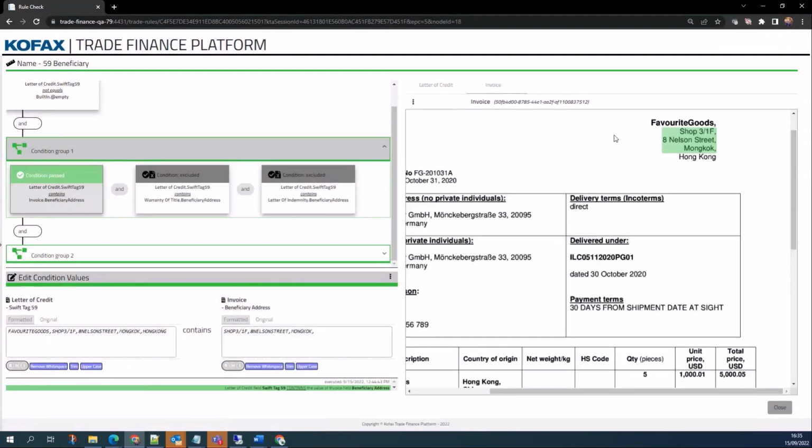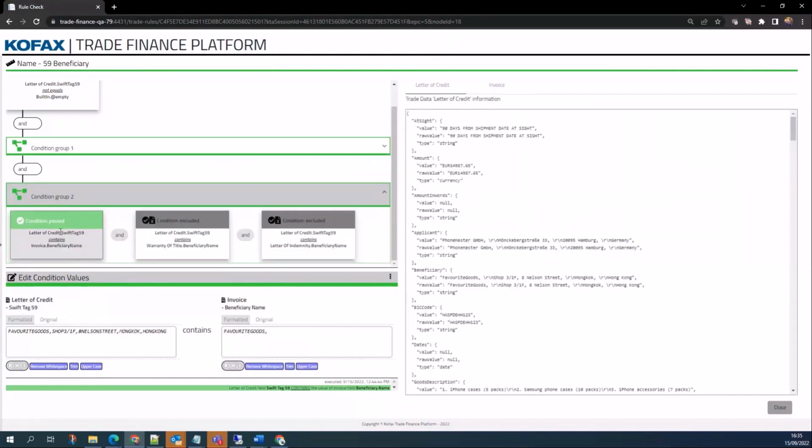And what it's doing is it's checking the data against the Swift message, but because of the grouping within here, we're also able to check this against all other documents in the pack. So this is where we've got the powerful rules of cross-document checking. We've got the facility to determine if it's a triangular trade, for example, where the applicant and the shipper are going to a different country. We're able to determine all these sorts of things.